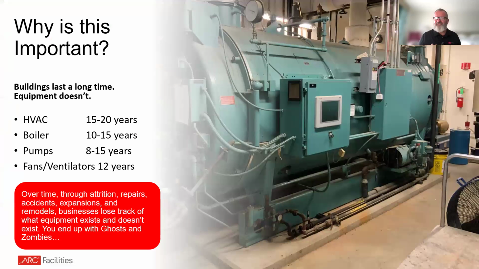But equipment's not running at 100% all the time. And the challenge is always, what's the life cycle of that equipment? And you can see here, HVAC tends to be 15, 20 years, boilers 10, 15 years. The challenge also that's not on this slide is equipment that's in the field that you don't necessarily know is out there. I'm going to get into that equipment database challenge in just a few minutes, where we call those ghost and zombie assets. They're out there. They're not in my equipment list, but that also means they're not accounted for.